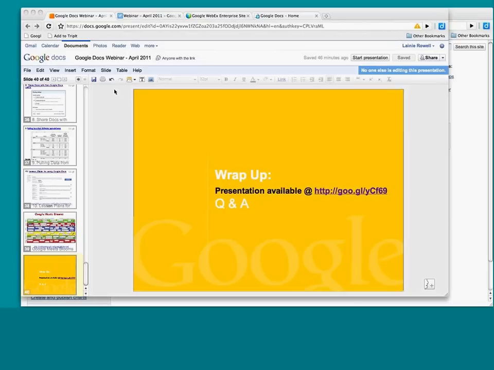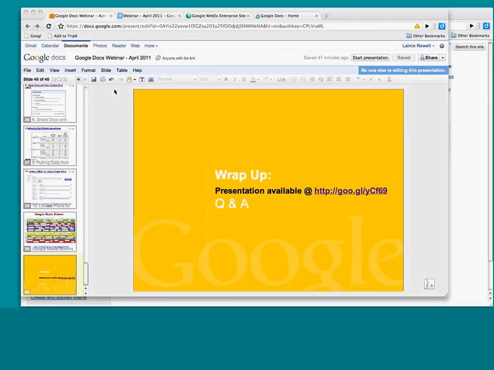So another question here on taking a student input form and putting it on Google Docs. Are there privacy concerns if I allow others to view or edit with the link as opposed to being a registered Google user? I think that the privacy concerns would honestly be the same as any other kind of student input form. If the teachers are seeing a paper form and also seeing it in the online version, it's really the same thing.